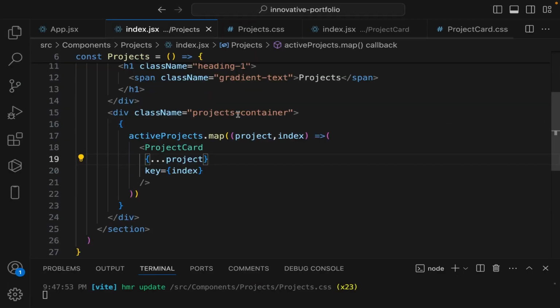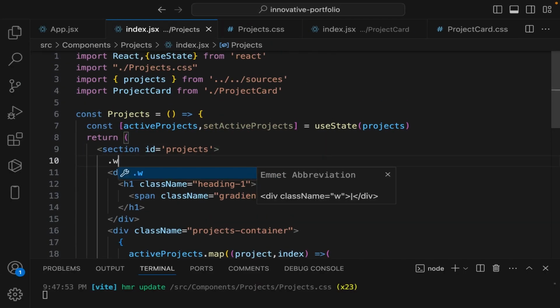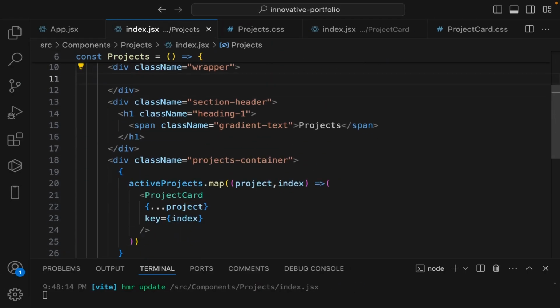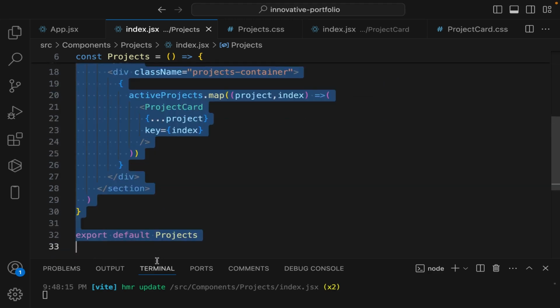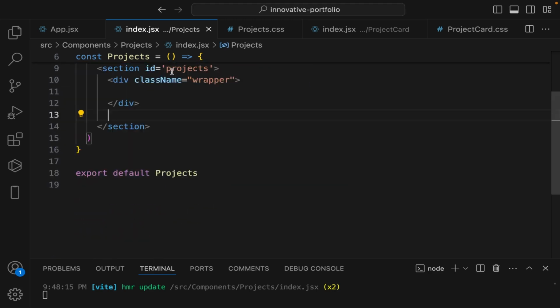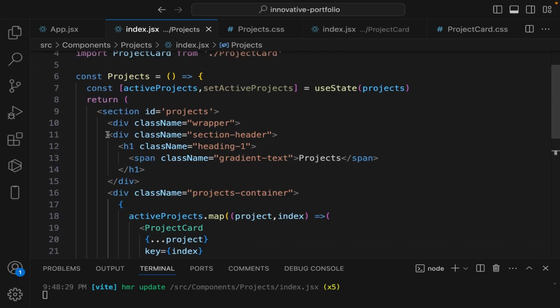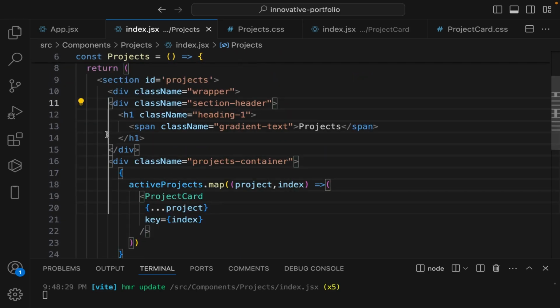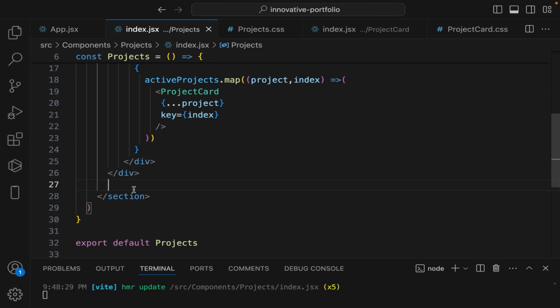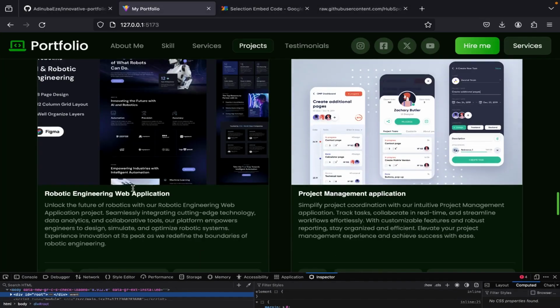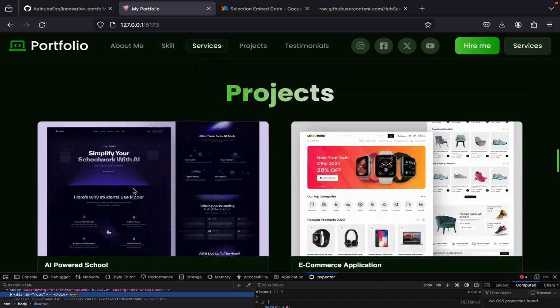Okay, let's come back here and let's place everything within a wrapper. Let's copy it and paste it here within a wrapper. Let's make sure that it's been moved inside very well. Okay, so this is how it looks like right now.